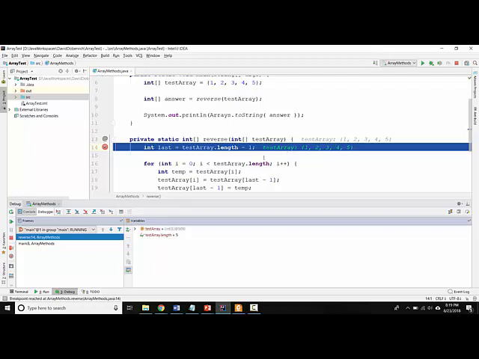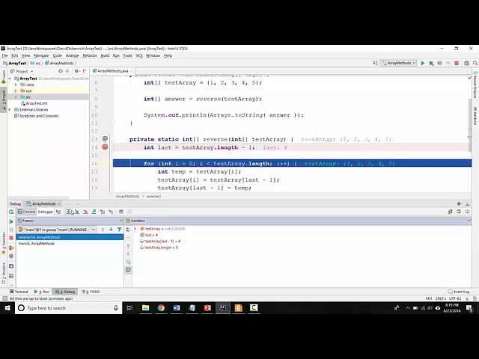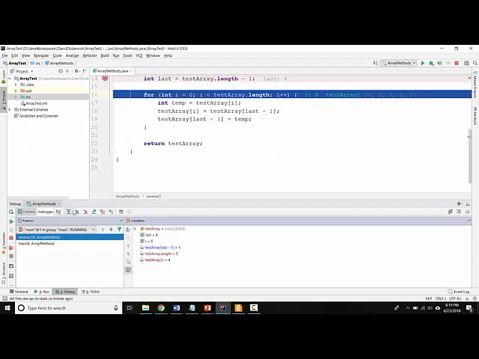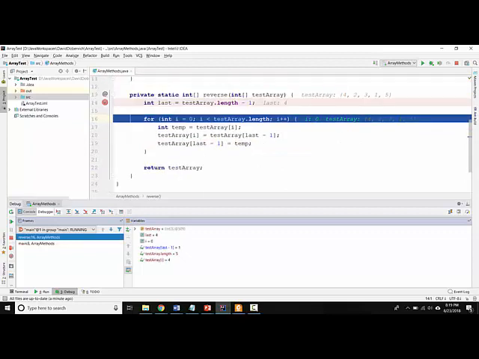So what we want to do now is go one step at a time through the code and watch what happens as we do. The way you can do that is by clicking this button here. I hovered over it. It says step over. So let's step, step, step, step, step. Okay, so I've gone through one iteration of the for loop, and I want to look and see in my test array. So right now it says 4, 2, 3, 1, 5. And you can see that the 4 and the 1 are highlighted in red.